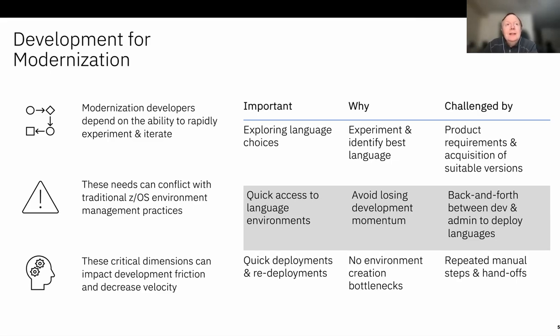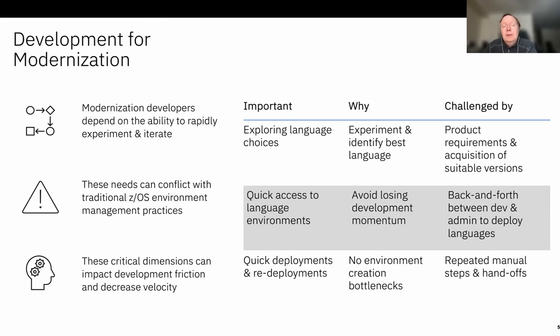We also need quick access to language environments, right? You don't want to say, I have an idea to do in Python, but it's going to take me 2 weeks to get Python installed, I'm going to lose my momentum. I'm going to lose my ability to do that. Something's going to come in and disrupt me, right? So that back and forth between admin and deploy, and what it takes to get something installed, really gets in the way of being able to rapidly do things.